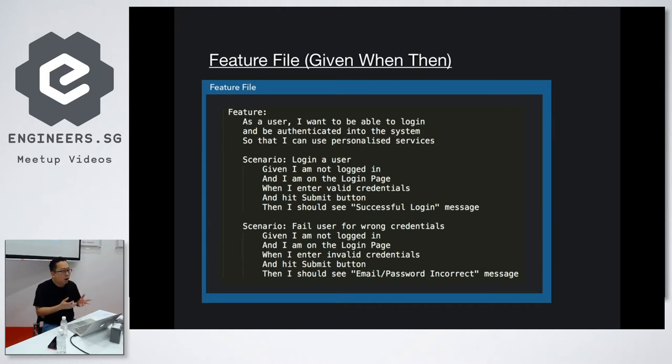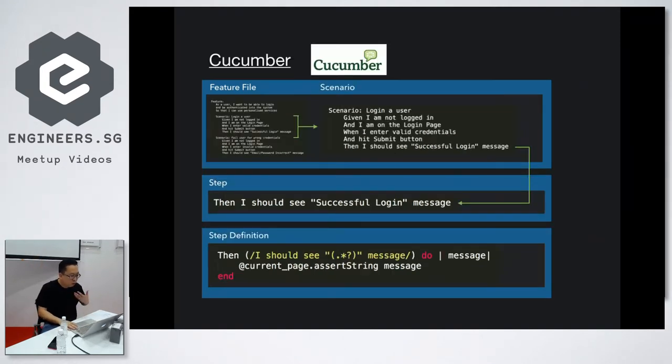So you'll be asking me, how is anyone able to automate this script or this file? The main tool that engineers use to automate feature files is Cucumber. And Cucumber is a tool written in Ruby. So when Cucumber runs the test, it will collect all the feature files in a format on the left, and use the Gherkin parser to break down each file into scenarios, which is on the right hand side.